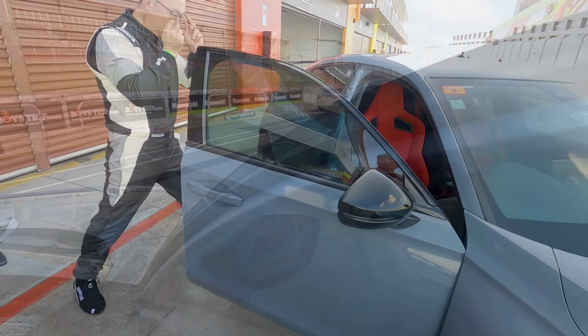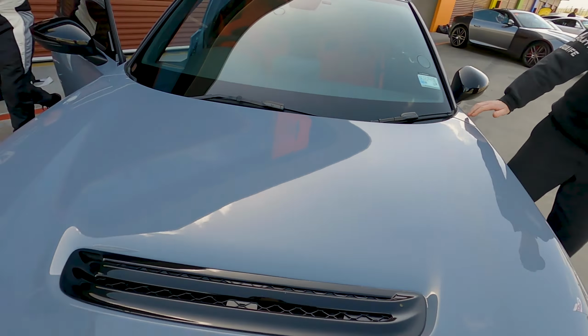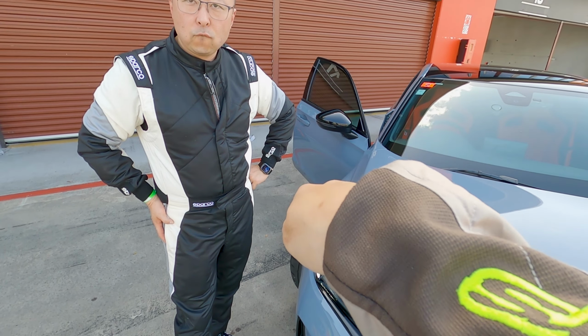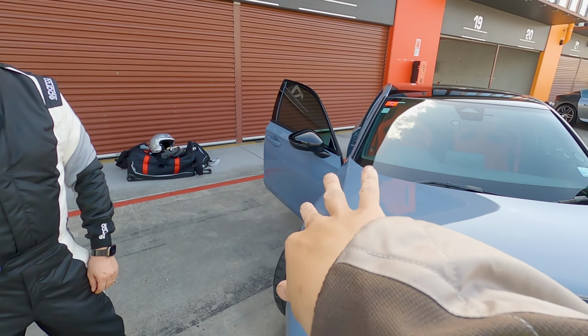Now you can feel the difference after a session. That's good. So go in, turn, and let off the brake. Because you were on the straight, accelerate, brake, lift off, and then turn. So you lift off the brake, the vehicle was braking, it was settled, and then you release the brake, the car comes back up. And then you turn, the car is wobbling left and right.